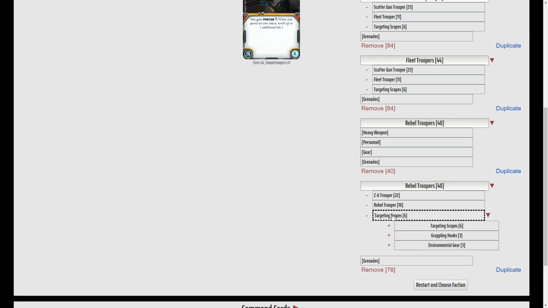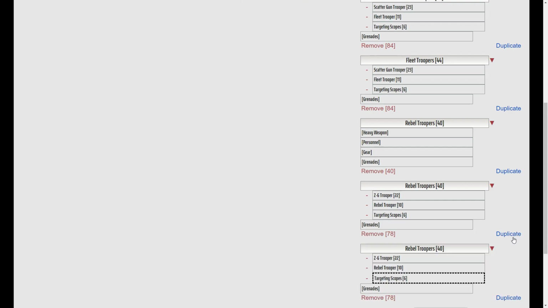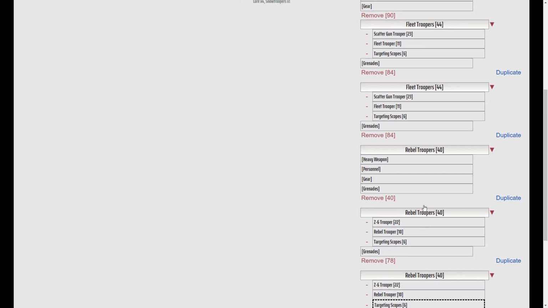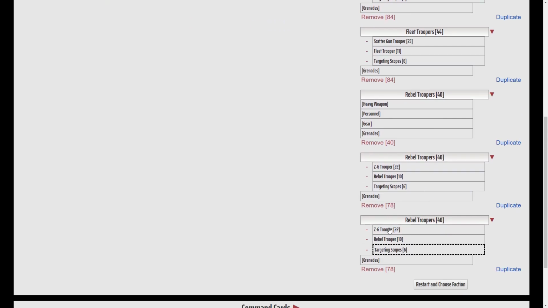Just so we can get those extra rerolls. Hopefully, we can get some aims as often as possible. Okay, and I think we're going to go with 2 of these units as well, so we'll duplicate that guy. So now we have 5 core. We don't exactly have 6 core, but 5 core is not bad.